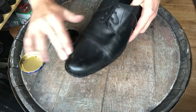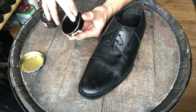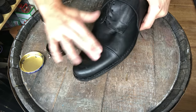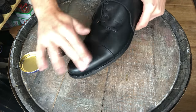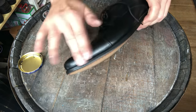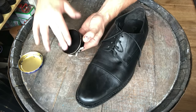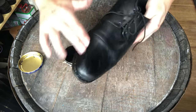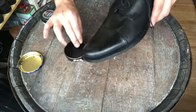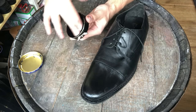If you want to be particular, you can let that dry for 30 seconds. Doesn't particularly matter. Now we're going to go again, more wax, and this is going to be a second layer. So we're just going over and over and over the top, making the wax thicker and thicker. Okay, this will be number three. Number four.